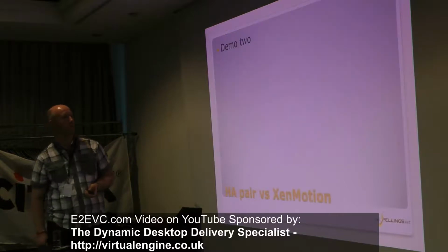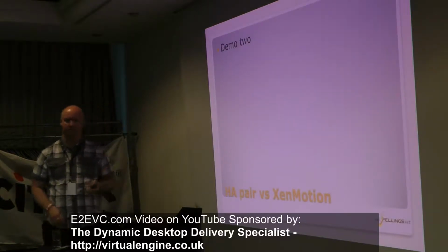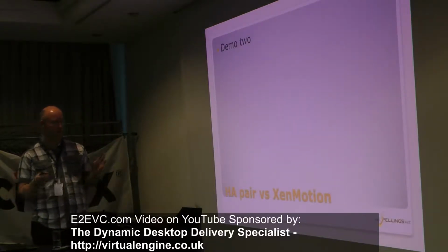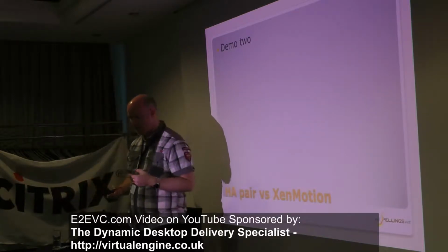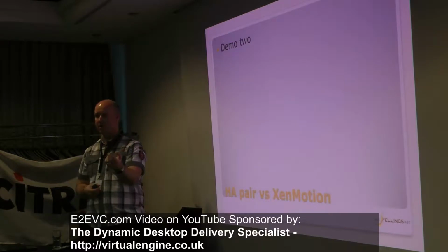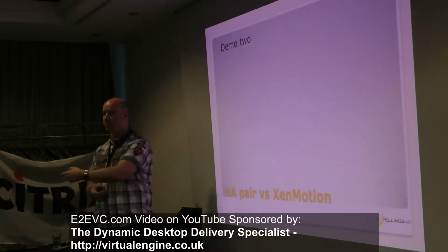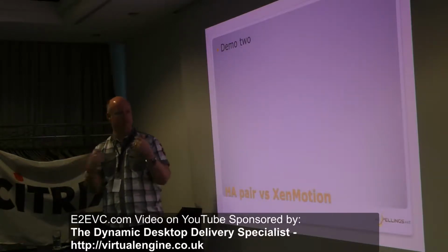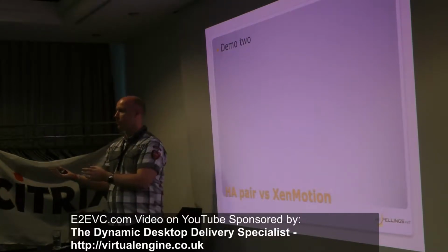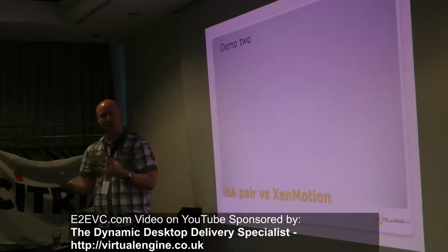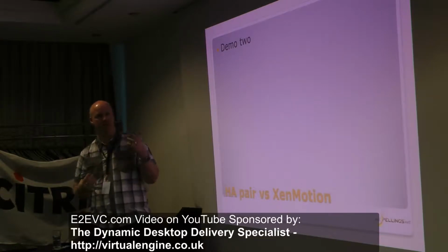So the next demo, demo 2. So I thought, wouldn't it be good if we say, okay, we can put NetScalers in pairs, as HA pairs, or we maybe just have one and say, well, actually, I'm going to XenMotion it around. So rather than having 2 and one flows to the other one, if something bad happens on our hardware, I'm actually going to move the NetScaler somewhere else. So I thought about, well, how does that compare in terms of failover and experience?